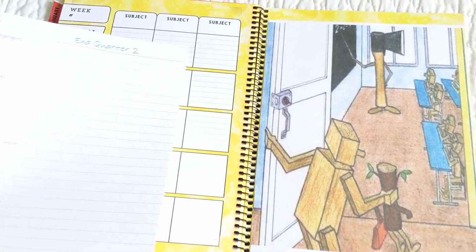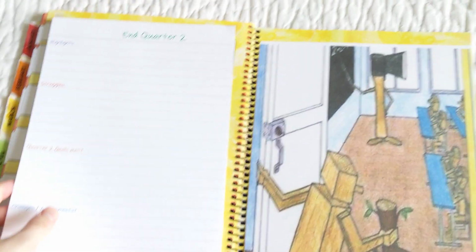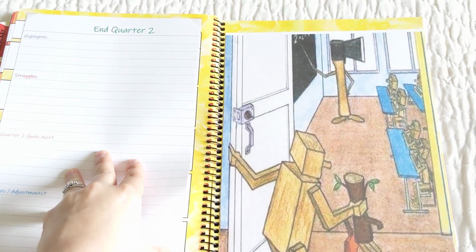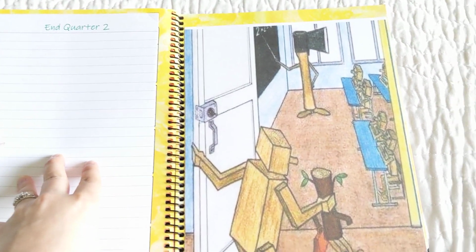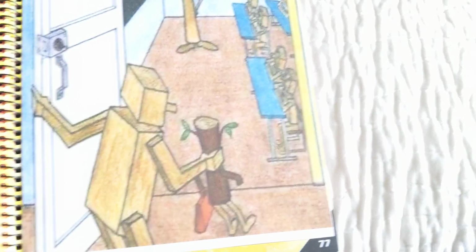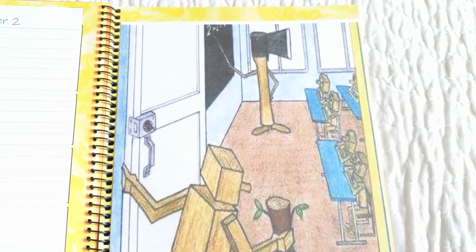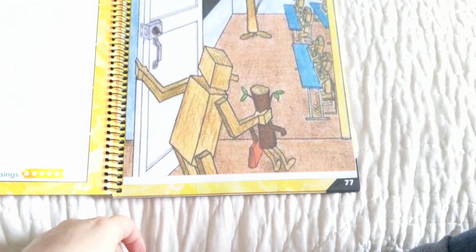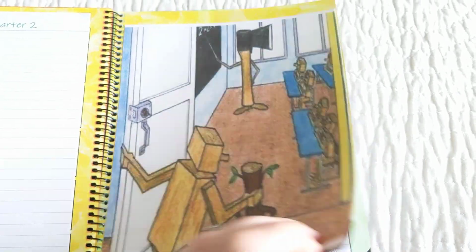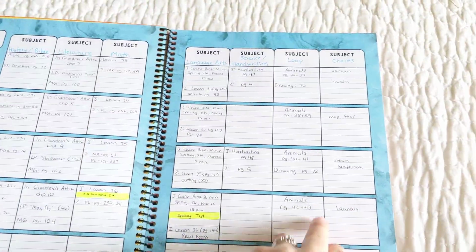Where's my little things? There we go. And then I love this picture over here on the side. To me, it really paints a good picture of public school, right? It's so funny. Anyway, so you keep going through.